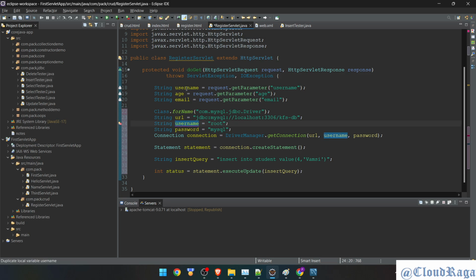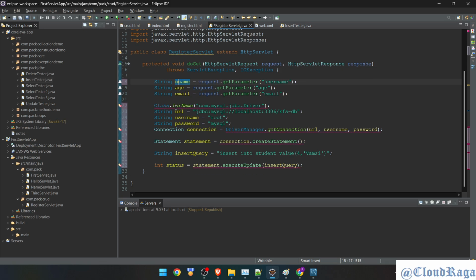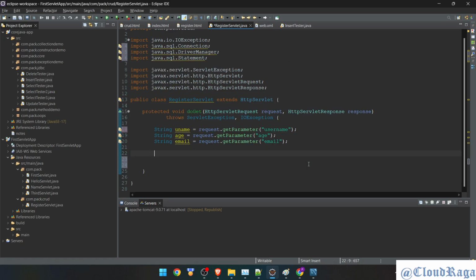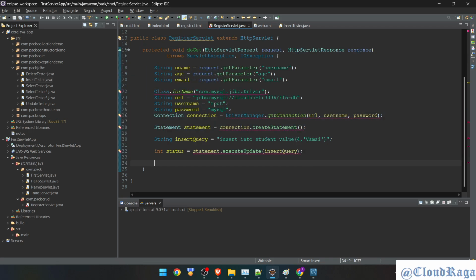Okay, now we have two usernames, so that's a conflict, so let's make it name. This will be okay, and because when we use this, it throws checked exception, so we have to wrap everything in Java try catch. Let's follow the prompt suggested by Eclipse.